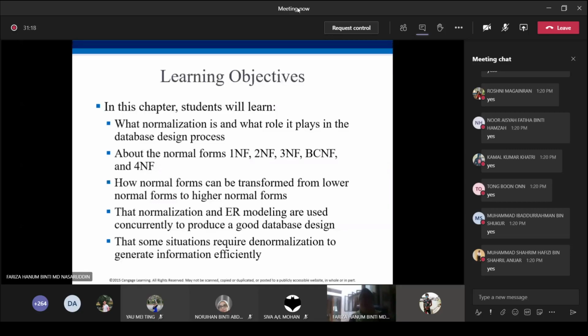That is, if you are looking at a complex design where you have a lot of decentralization. Remember the decentralized design whereby separate teams are working on separate areas of the database. So this person may have created tables, and that person created tables. These tables may be too normalized, and you may have to denormalize and join the tables back together. But at this point we will just look at the basics, from first to third normal form only. We're not going to look so much into denormalization, but just for you to know that there is a situation where you may have to denormalize also.